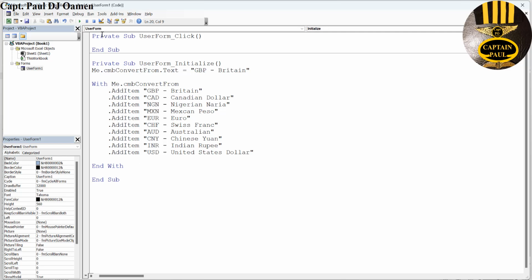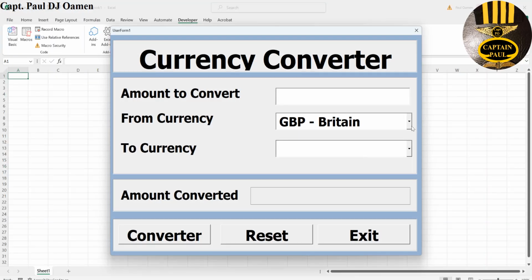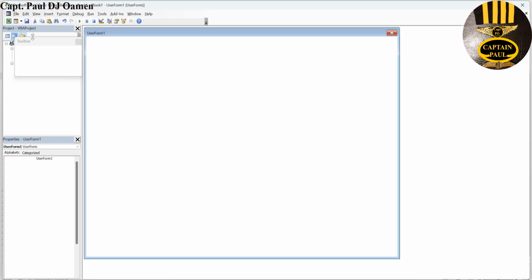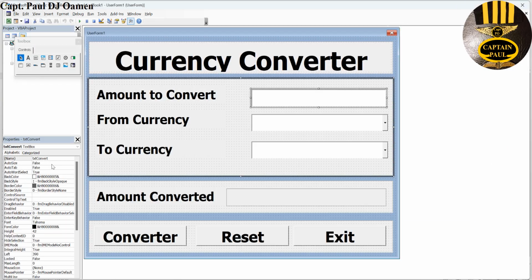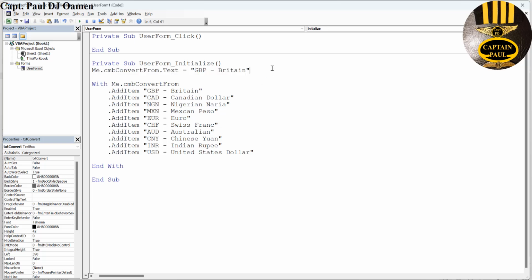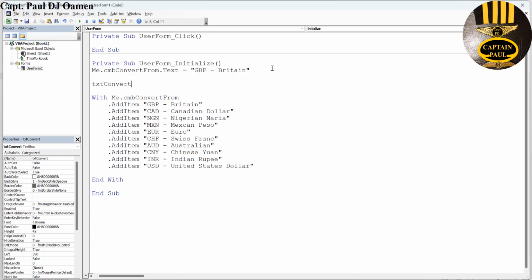So if I run it, let me run it. You see what I'm talking about. This will display the very first one. Okay, look at it right there. Okay, just select. And here I would like the cursor to be right in there, flashing away. So let's grab hold of the name of that component. Okay, it's txt convert. Back on my form initialize, right underneath here, paste that in here, dot focus. That is that sorted.